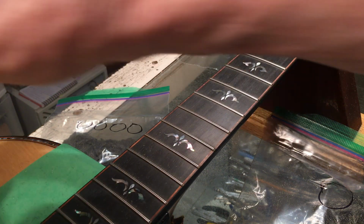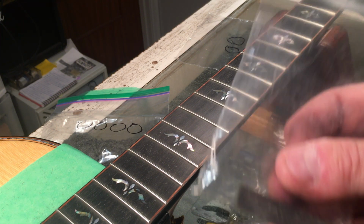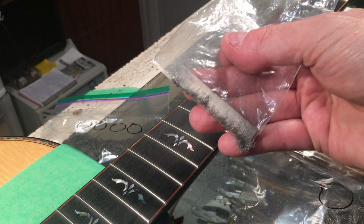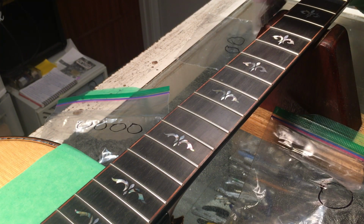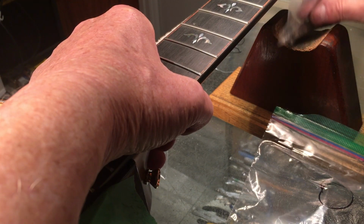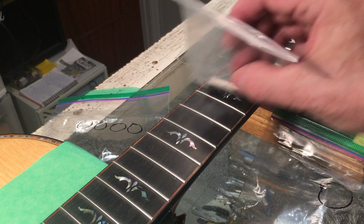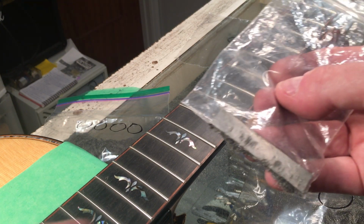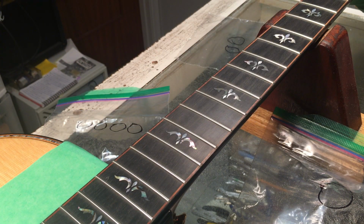Now here is the best part of the whole process. Okay, a magnet out of an old humbucker pickup. And I'm just going to use that. As you can see, it's in a plastic bag. And I'm just going to drag that around. I'll use this around the whole bench to clean up this junk, you know. But that's pretty much it. And at the end of the day, I take the magnet out of the bag over the garbage and bye-bye fibers. Okay, all those little metallic hairs, not a problem.